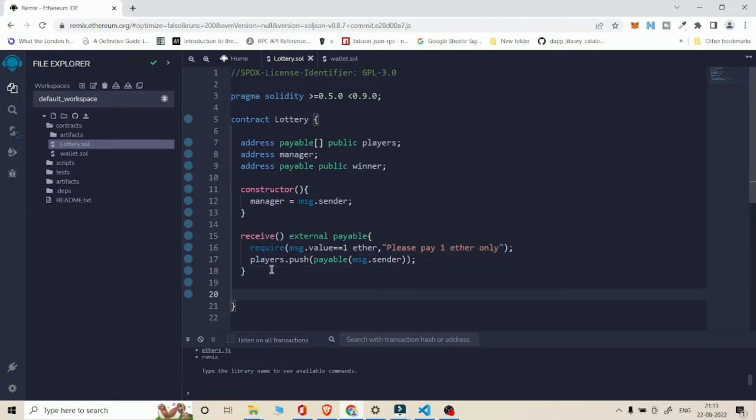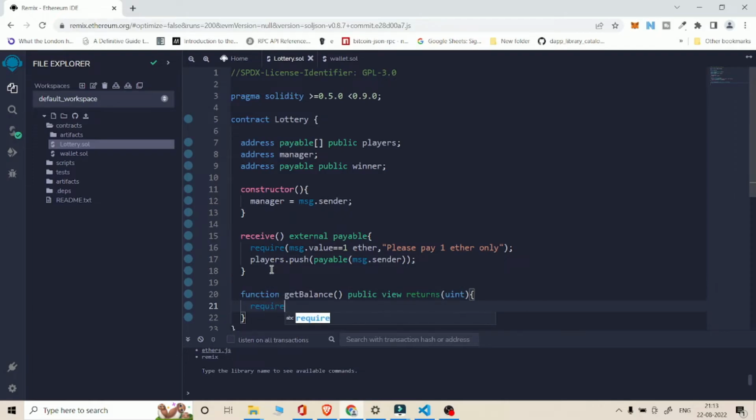Then now we can create one more function with the help of which we can determine the balance of our smart contract. When players send the ether, this ether will get transferred to our contract balance only, right? So let us create a function so that we can also see what the balance of our smart contract is. So getBalance, and then public view returns. In this I will have uint because balance is in uint.